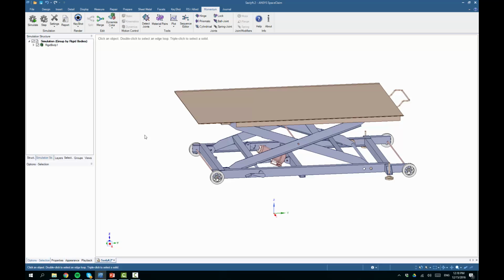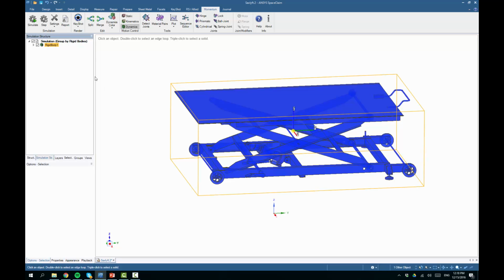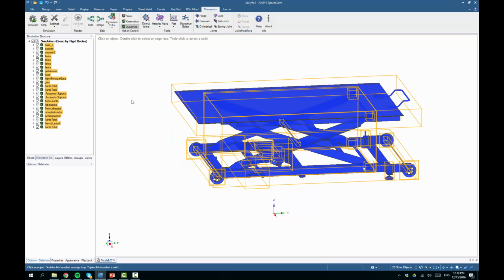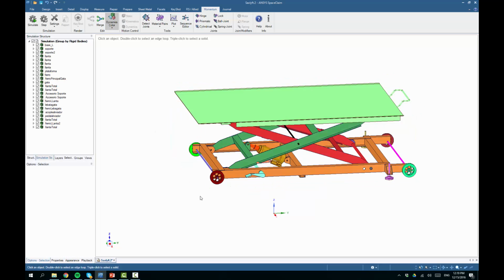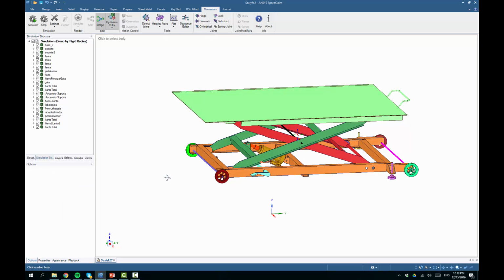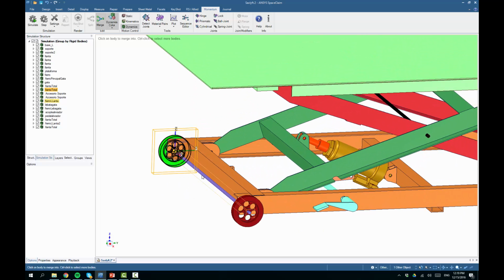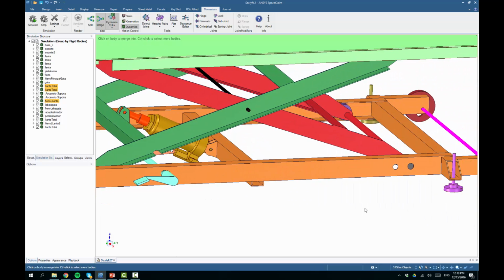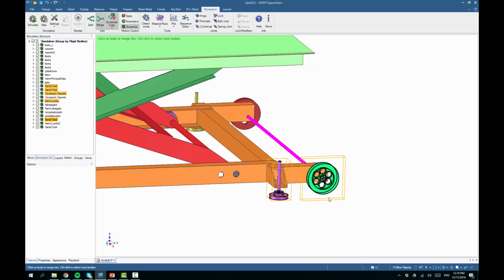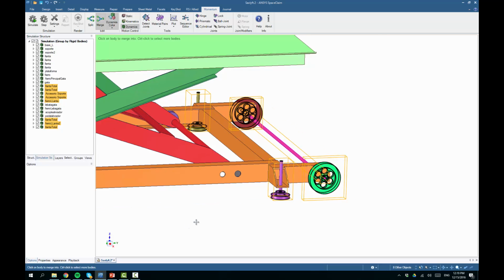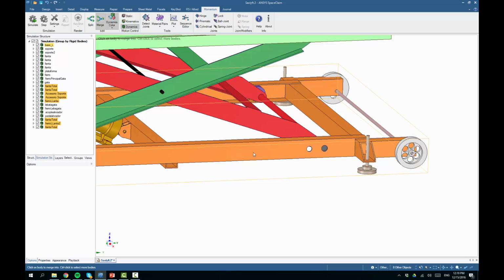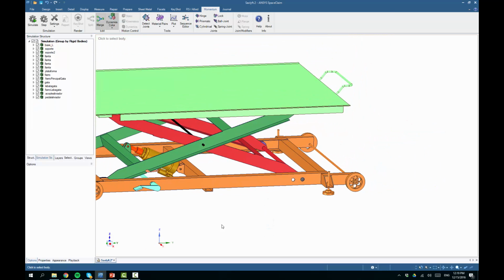So in order to do something more interesting with our simulation, we first have to split the structure into independent bodies, like that. So now we have a structure of this type, and then we can proceed to define our intent with the simulation, for example, merging some of these bodies together again. These wheels and components, I'm not interested in their mechanical behavior and how they interact with the rest of the structure, so I'm just going to merge them with that bottom frame.